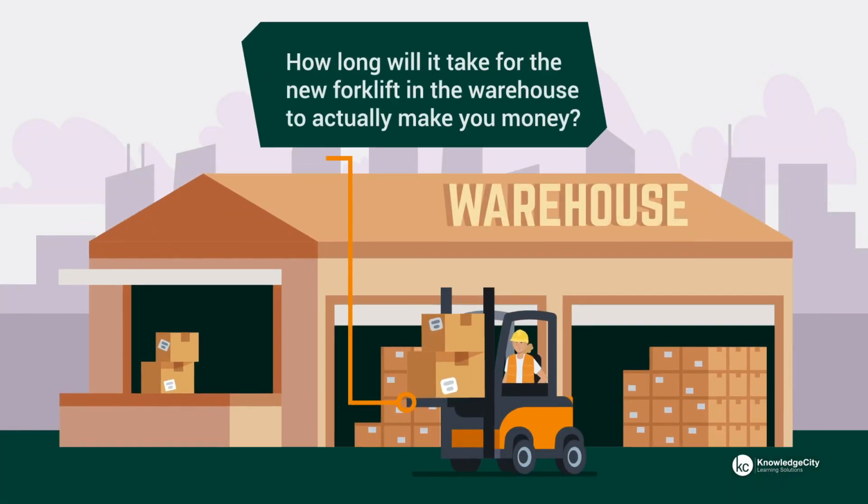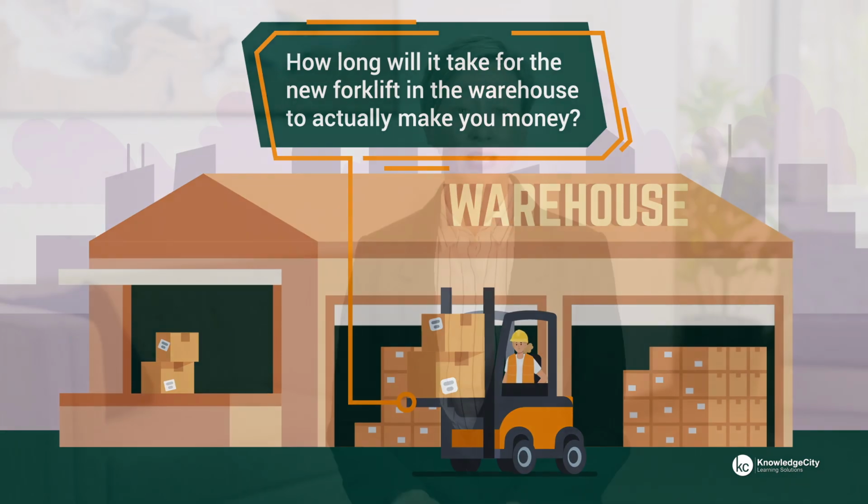We also consider the cash conversion cycle. This reflects the days from the moment you use cash, such as to purchase inventory or equipment, to when you collect cash. For example, how long will it take for the new forklift in the warehouse to actually make you money? If your business has a long cash conversion cycle, it may require short-term loans to fund purchases while you wait for payment from customers.